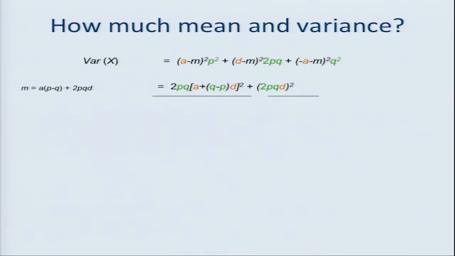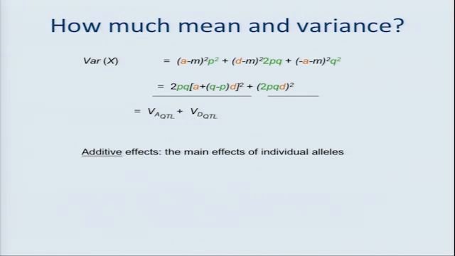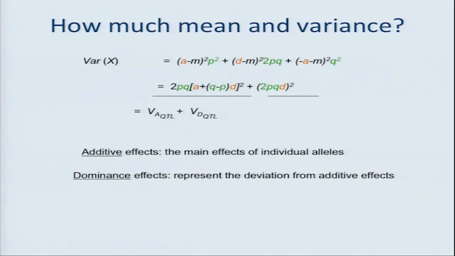We can break this down, with our M, and go through all of these ugly equations that aren't that exciting, but I want to draw the distinction between additive genetic variance and dominant genetic variance. The reason this is important is that a lot of the conversations around this model and many others center on this question of, is it additive, is it dominant, how nonlinear is it, and so on. Most of that conversation resolves to the fact that for all intents and purposes, additive effects represent the main effects of those individual genotype classes, and then dominance effects are the deviation from that additivity.